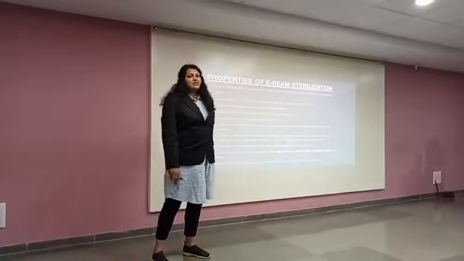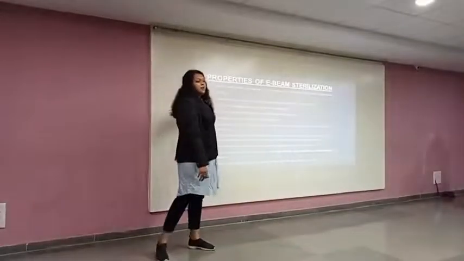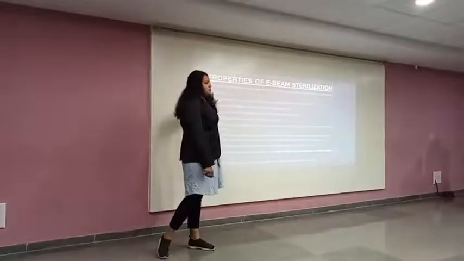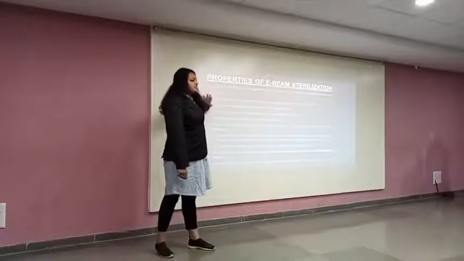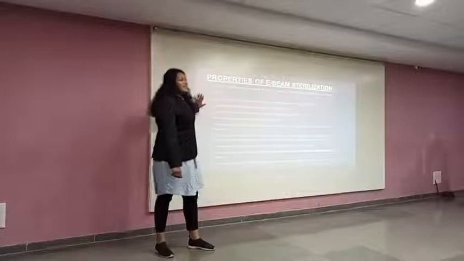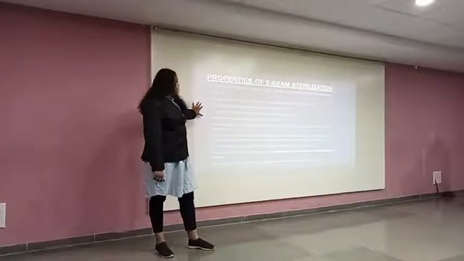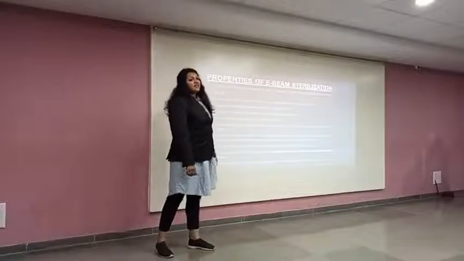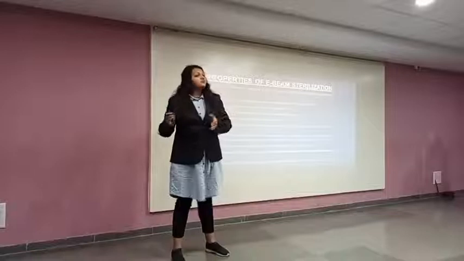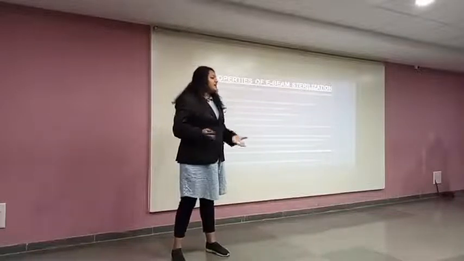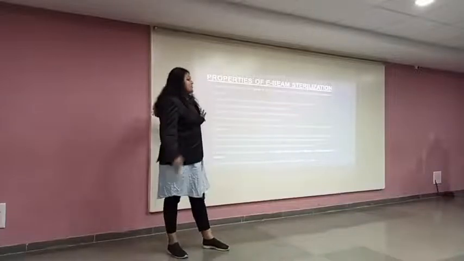As you have seen how gamma radiation sterilization works, now let us see some properties of E-beam sterilization. First of all, it is an FDA approved process. It is also approved by the International Standards Organization. It has a high sterility assurance level, as I have told you, 10 raised to -6. It can penetrate a variety of packaging materials. That means you don't need to remove the products from their actual packaging. You can keep the packages and sterilize the products in the packaging itself, which makes it easier.